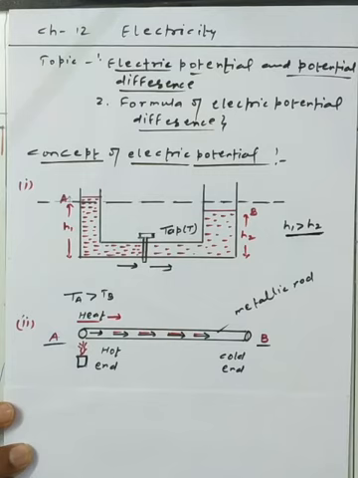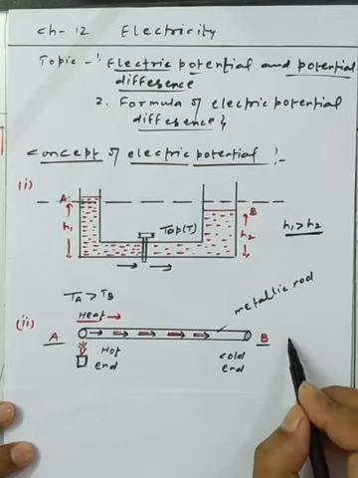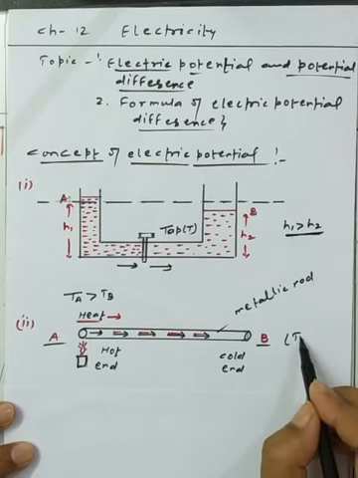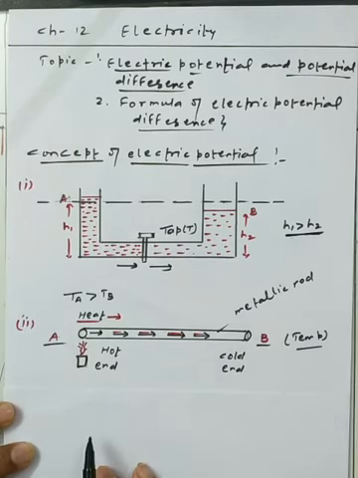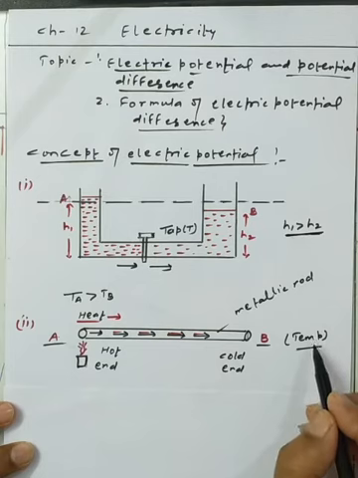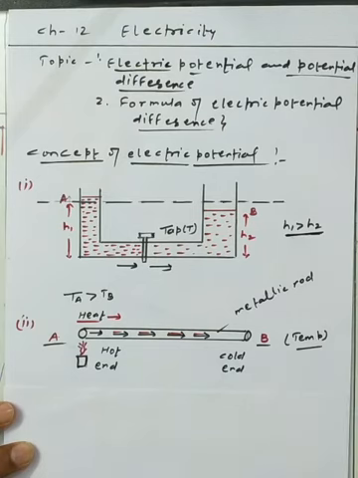Okay. So here the important quantity which decides the flow of heat from end A to end B is called the temperature. So the temperature is an important key parameter in this activity which decides the flow of heat from the hot to the cold end. Okay, so here we have discussed the concept of the temperature, which is playing the important role.